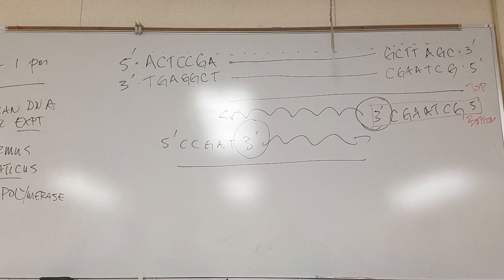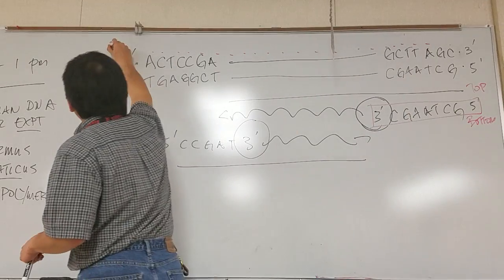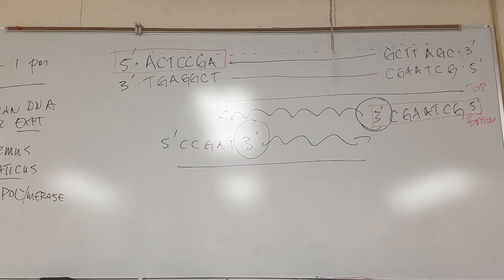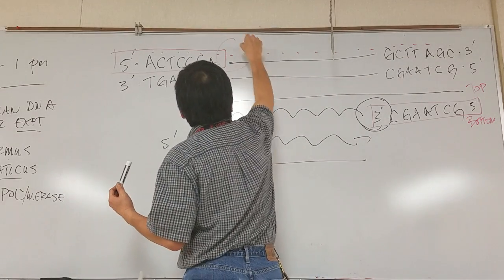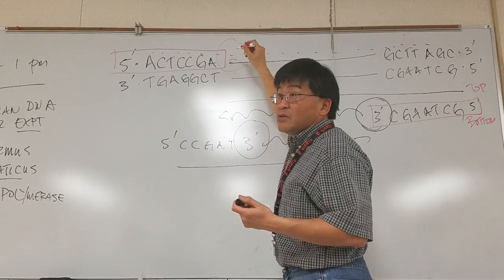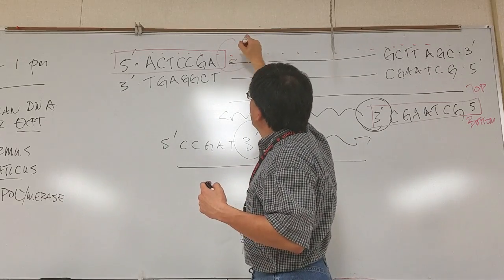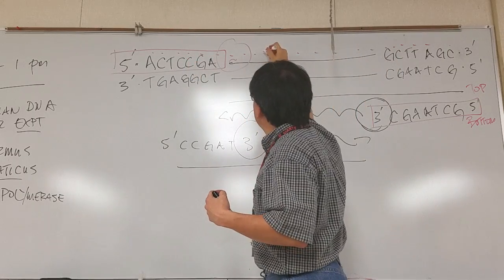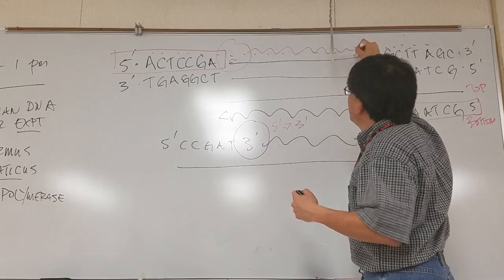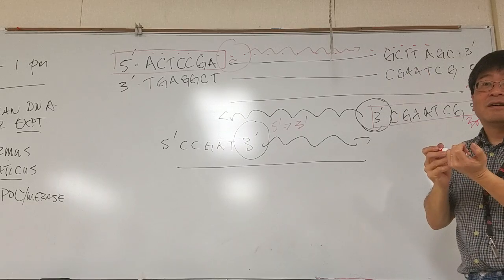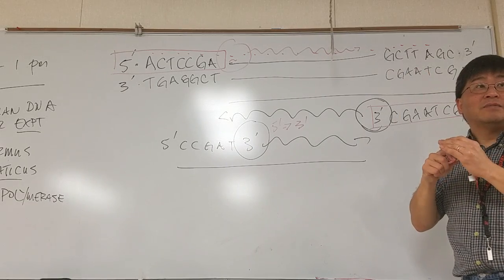Question is, what would you use to make the top strand? We still have one more strand to go. The 5' ACT, CC. Yeah, it's actually this one. Okay? Alright, do people see that? Because imagine you need polymerase binding here, okay? And it's going to go, because it goes from 5' to 3', that's the basic rule. And so it's going to go from 5' to 3', which is the direction of the top strand, and it's going to go like this to make a copy of that top strand, because it has the bottom strand as a template. All right? Okay, see that?